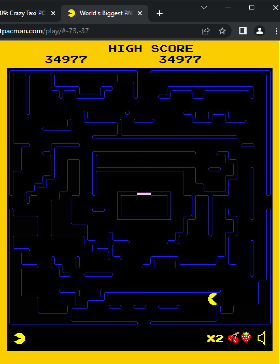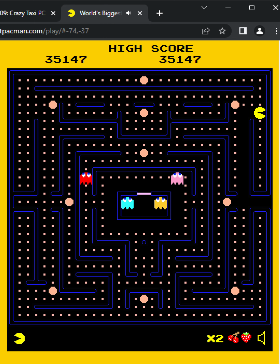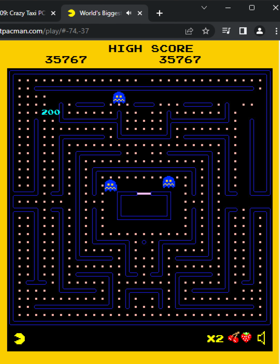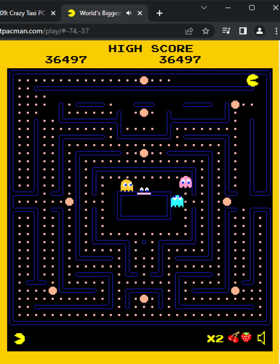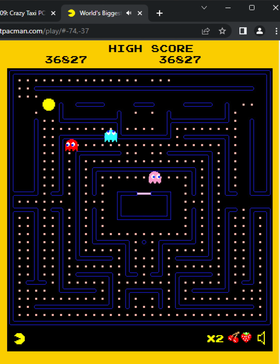So I think there's a problem in that you can kind of run out of mazes to go to, because there won't necessarily be exits. So like this one doesn't have any exits, right? So this is a big dead end. Also, I seem to be missing ghost sounds now. I thought I had some originally. The sounds tend to be a little problematic. At least they were in Firefox.